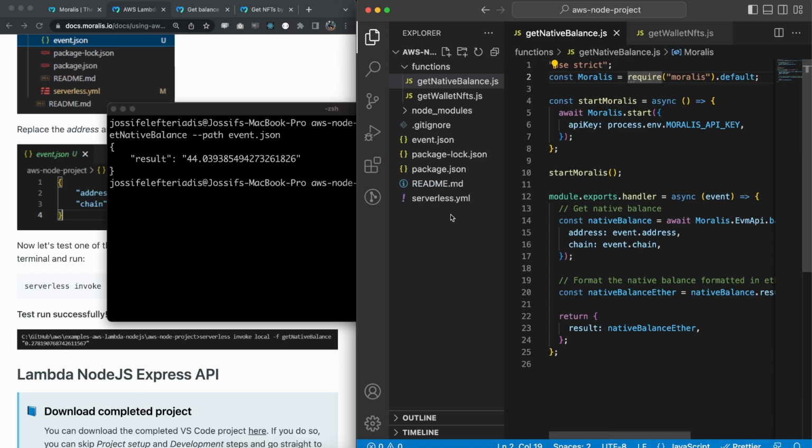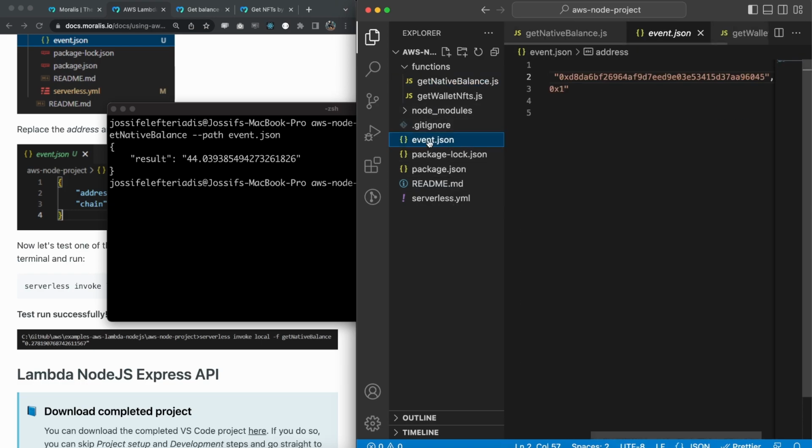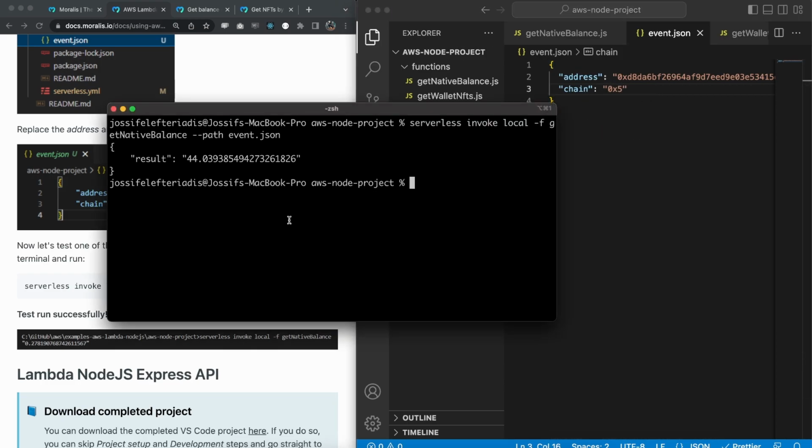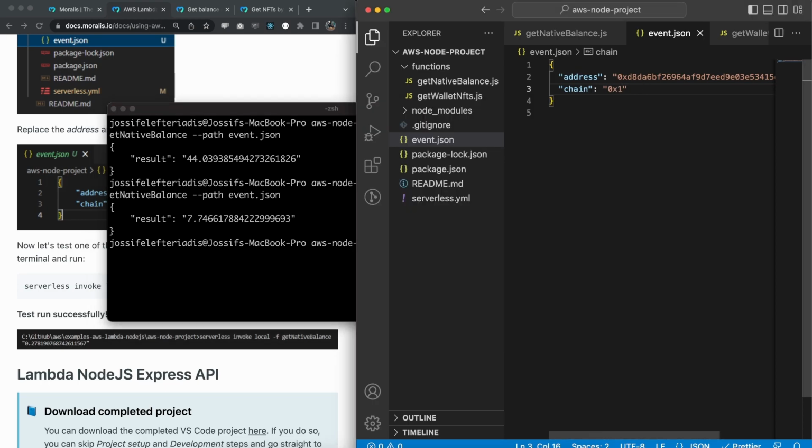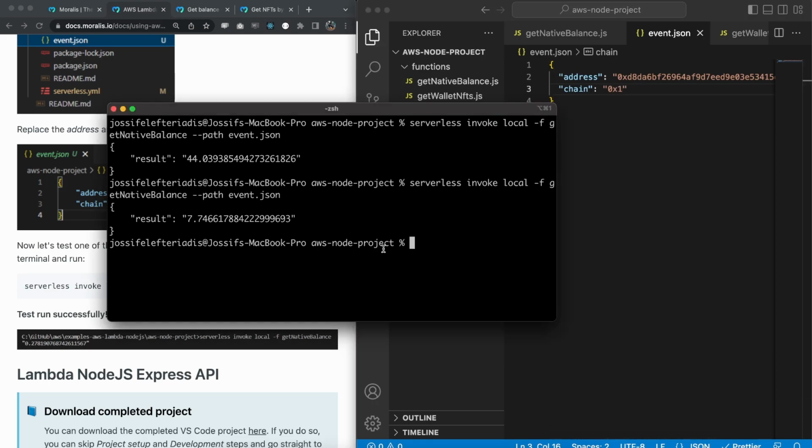So if we go to this event.json file and change this to, let's say 5, which is the chain ID for Goerli, and we run the same function once again, we see this token balance instead, which is how many Goerlis this wallet holds. So let's do Ethereum once again and save and go back to the terminal.